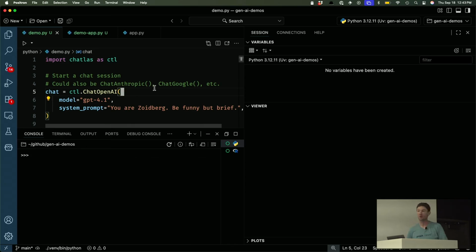When you start a chat session, there are two main pieces of input that you're going to want to provide. One is, what specific model are you trying to use from this provider? Here I'm choosing GPT 4.1 from OpenAI.